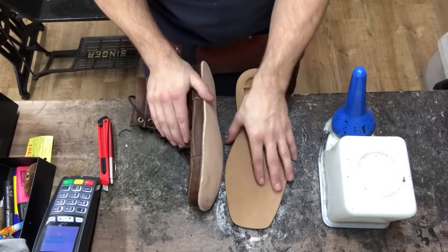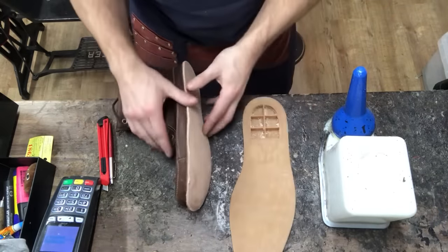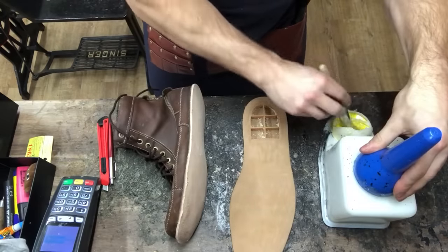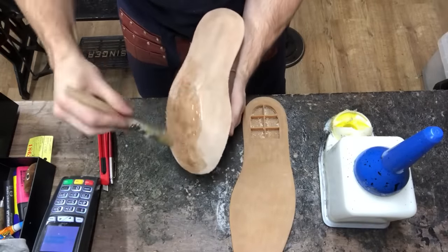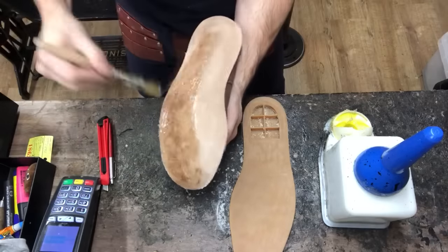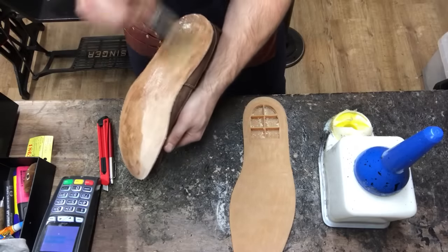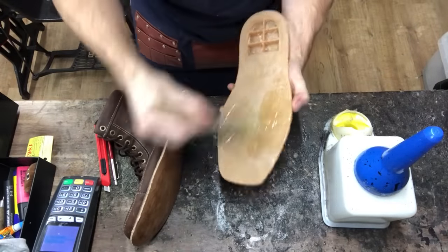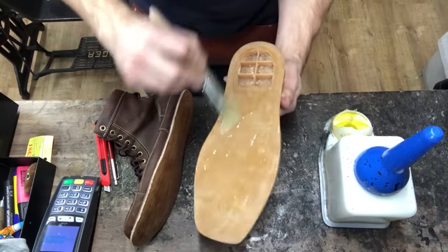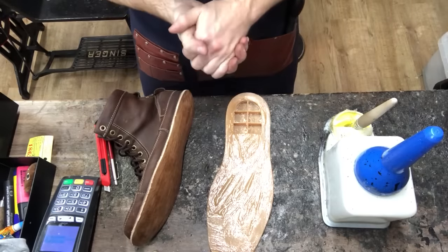Good morning, we're back. Now it's the fun bit — putting the meat and potatoes, our unit, onto the boot. As I said at the beginning, we're using these Vibram Rockier units, which are really tough with a cool color. The midsole has had a good 17 hours to cure, so we can get our contact adhesive on the bottom of the midsole and then a nice layer on the top of the unit itself. Same principle as before — two coats, let it dry for about 15 minutes, then heat it up in the heat lamp and stick it together.